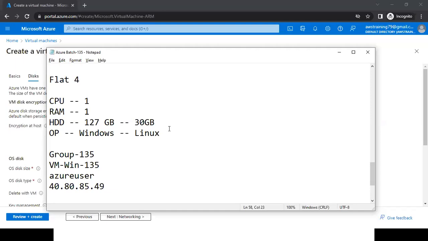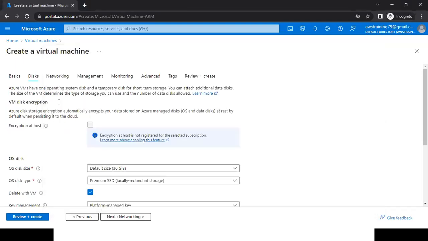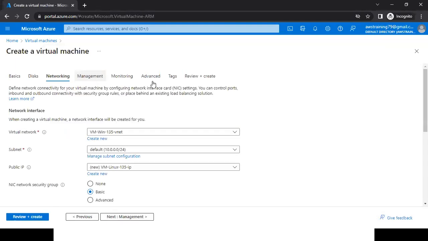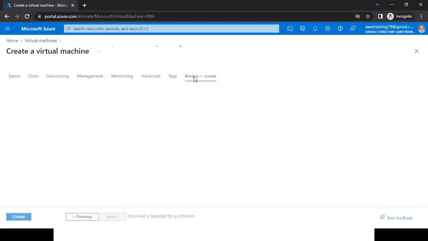Right now, we are only getting the C drive. If you want to add a D drive, can we add that? Yes, that is also possible. We'll discuss that particular point in an upcoming session. Other than these tabs, I don't need to work on any other tab, so I'm just going to directly click on Review plus create. We are validating.